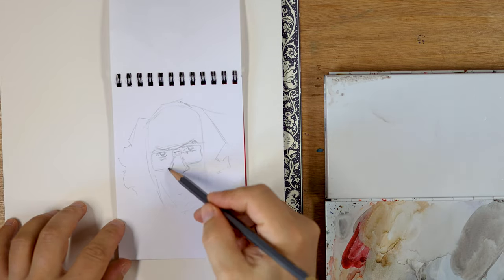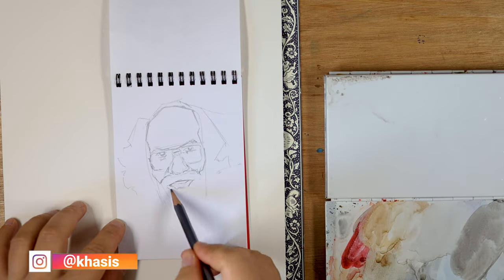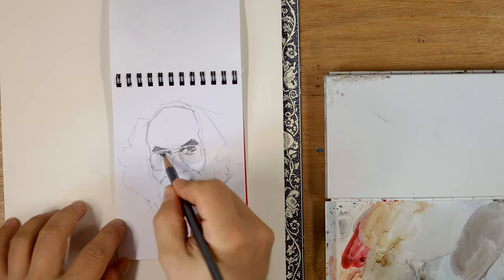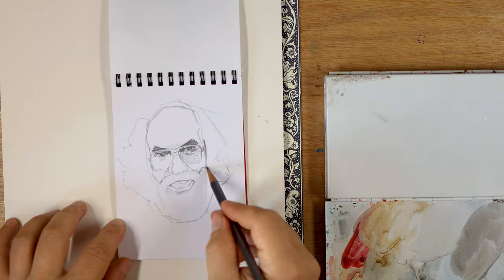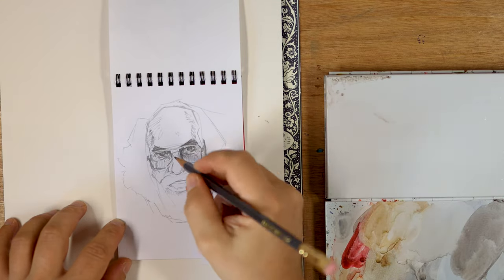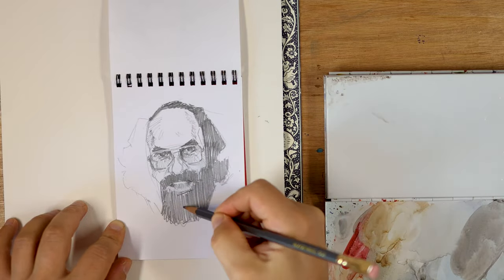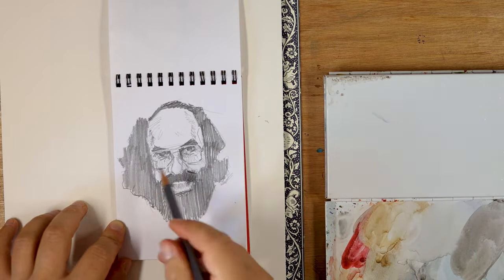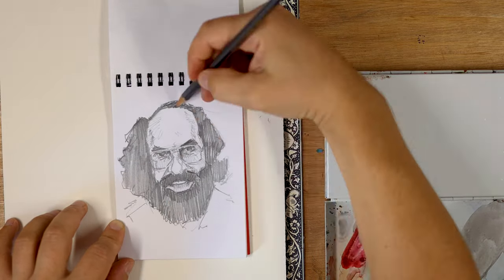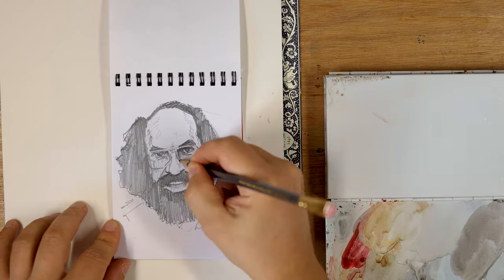So you just saw the first one. The first one was a rough and quick sketch just to get the sense of what I wanted to do. This one is a little bit longer. It's a sketch more refined and with more realistic proportions, just to get the hang of his features and be smooth in his features and trying to know them.